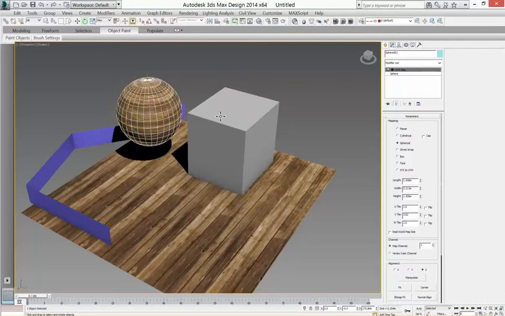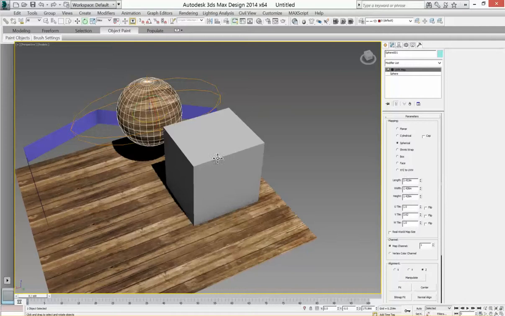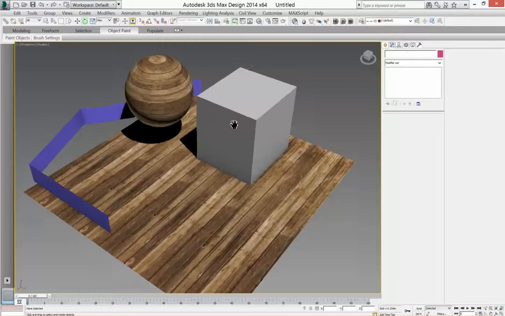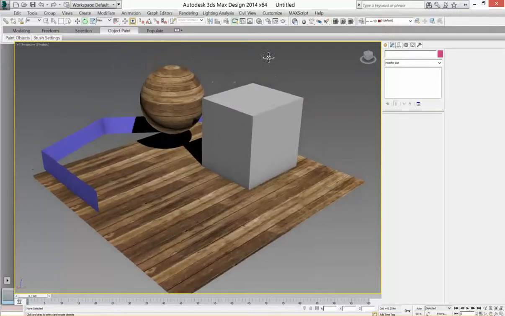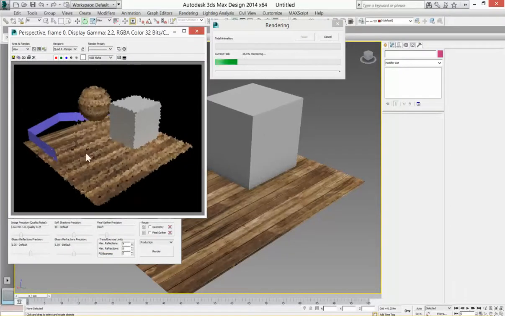The width direction is a little whack. This is actually controlling the width of how it's mapping it. So if you have sort of an oval shape or pill shaped, you can sort of approximate it this way. But let's just do the mapping. Okay. So we've applied a wood map to it. If we render this out, it's not really going to look like much. Although you see that the map now contains the wood.